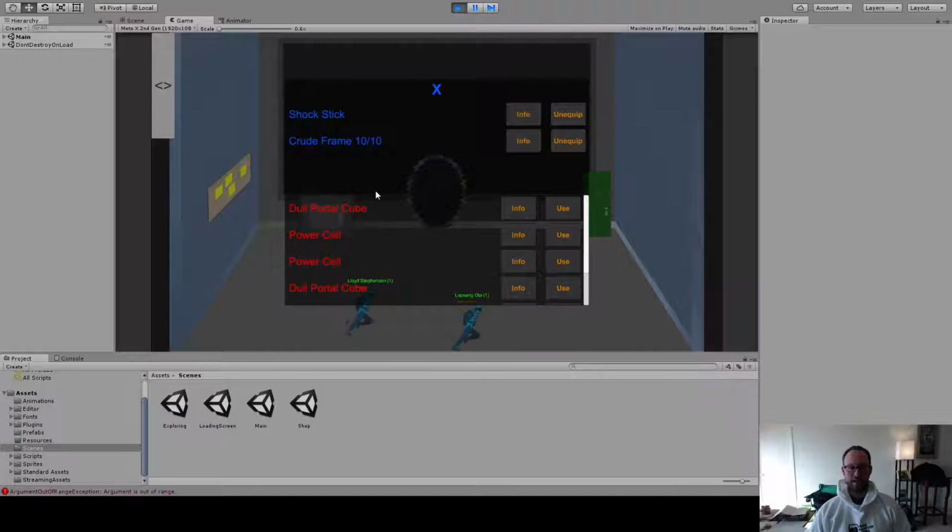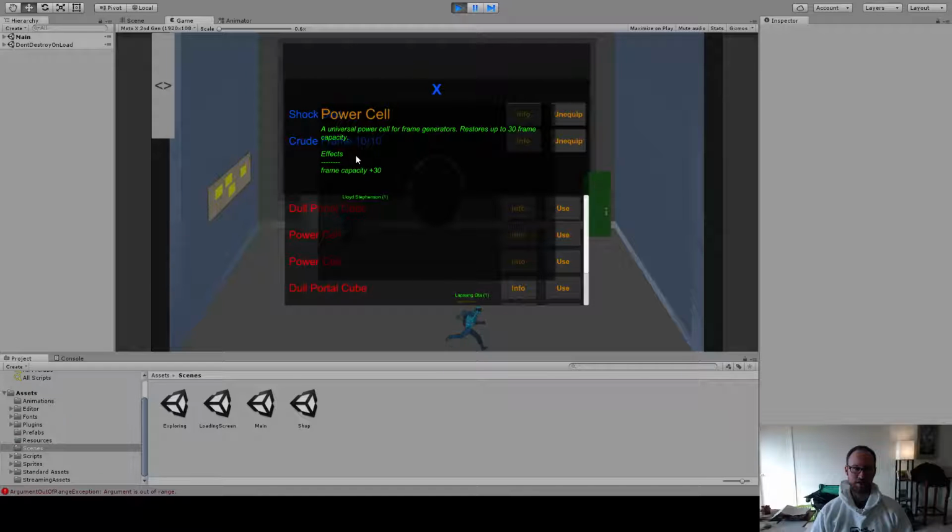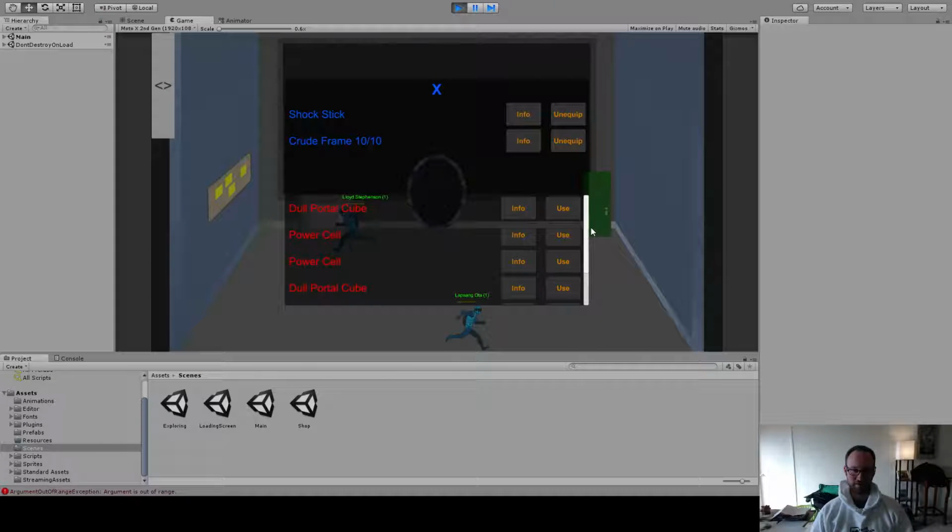There's a new item type in the game. It's this portal cube. So this is a dull portal cube here. You'll notice that the items are actually usable from the inventory now. So there's a whole consumable class of items that can have multiple effects. So a power cell here is going to restore 30 frame capacity. Portal cube is sort of a different class of consumable item. So there's just a power cell right now, but there are stat buff items and can create a range of effects. Things that would buff the power cell, things that would temporarily increase weapon power. Basically, any targetable object or explorer trait can be buffed by an item.